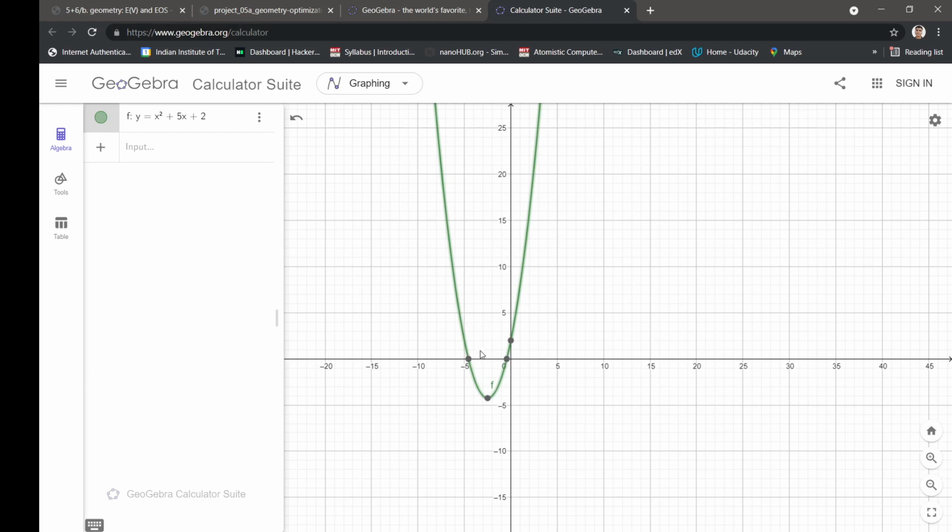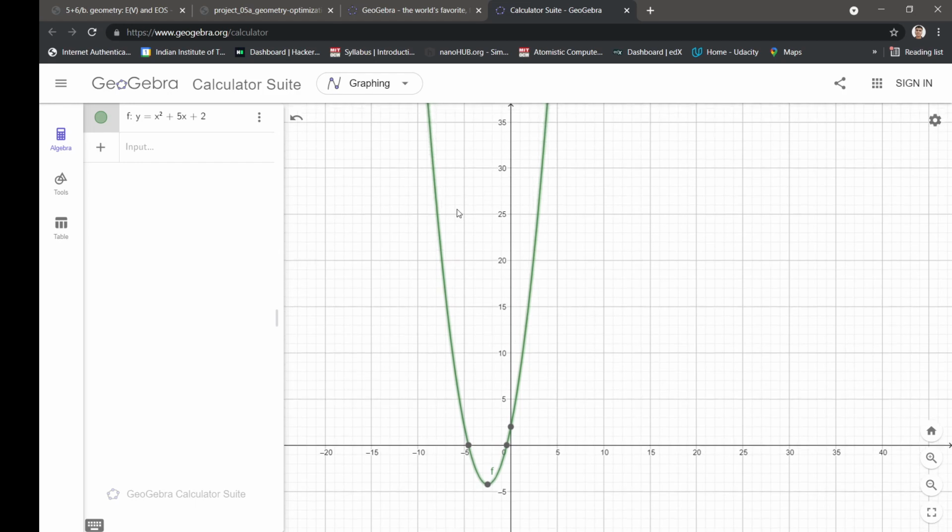We can call this a two-dimensional function. There are two variables, one independent variable and one dependent variable. And if you have two independent variables and one dependent variable, then you can see that in three-dimensional space. And if you have three independent variables, then you cannot see that function in three-dimensional space, but you can see the projection of it onto three-dimensional space. So that's it. This is how this function looks. This is called graphing the function.